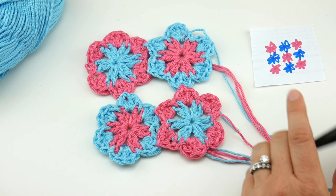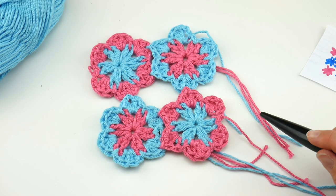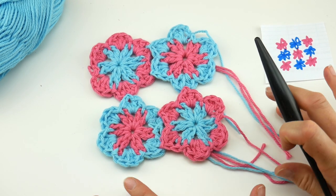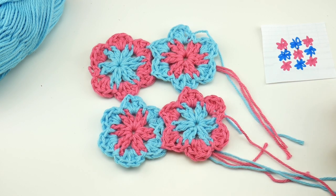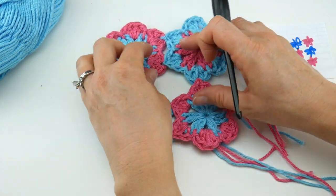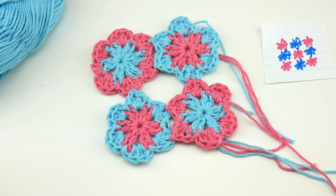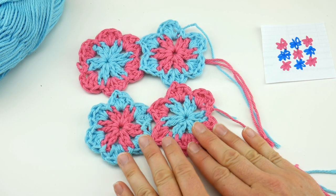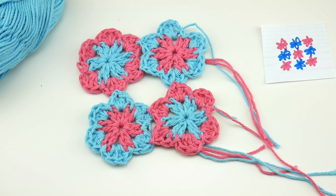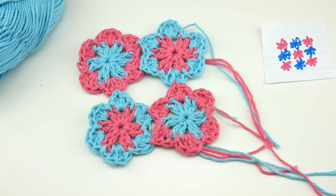Going back to our little drawing: we've done the first four flowers. I'm going to continue and add one more flower, and then another row across the bottom. Keep adding your flowers — I'm making my nine flowers, but you can of course add more or less; that's the beauty of join-as-you-go. As you join your flowers, straighten them out and snip those tails as you go. We're going to rejoin in just a moment, get the rest of our flowers hooked onto our dishcloth, and I'll show you how to do the finishing work.